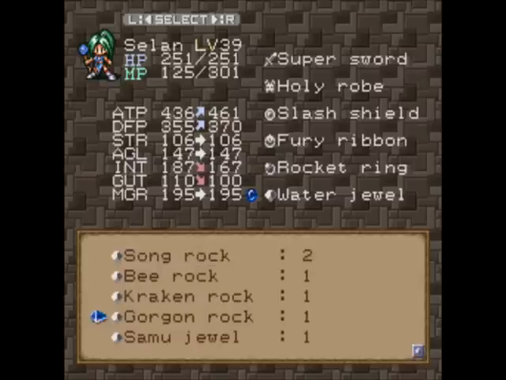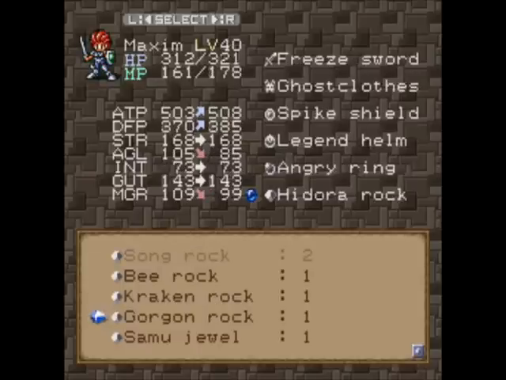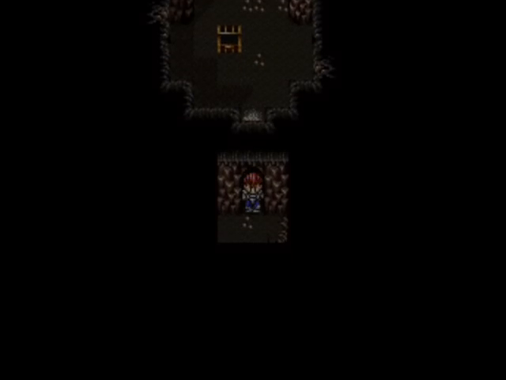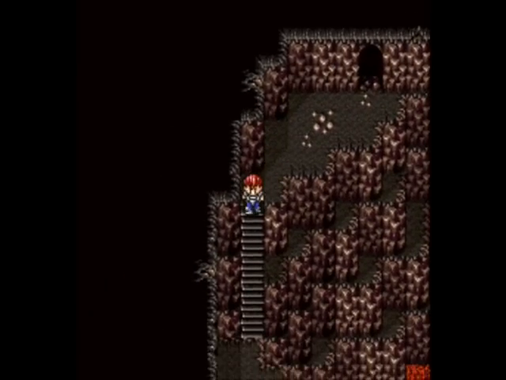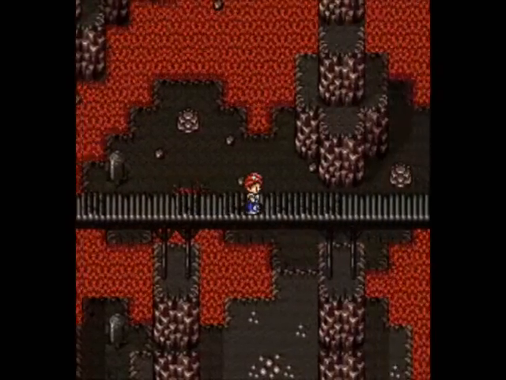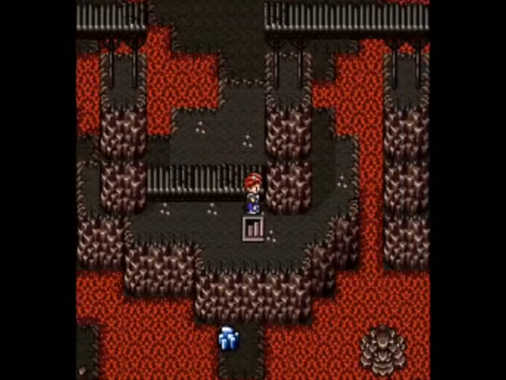The axe attack. Let's see. Nope, not gonna use it. Sadly. That's one of the rare drops you might want to pick up in the Ancient Cave. Down here.